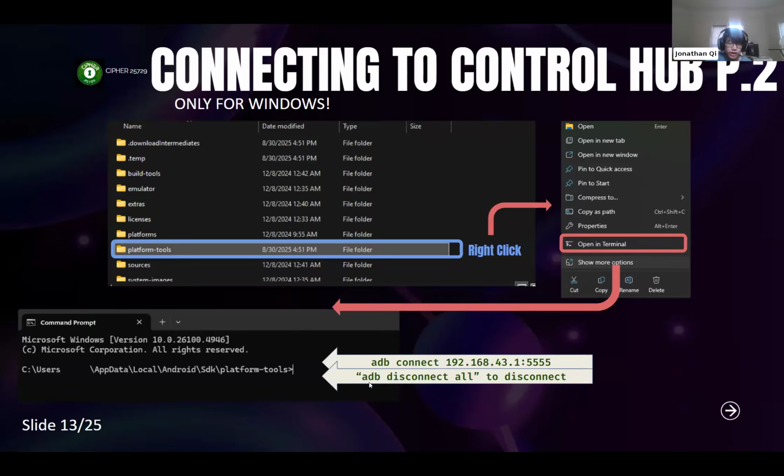And then there's also adb disconnect all to disconnect your robot from your laptop. This is very important because if you were to turn your robot off before you disconnect, nothing too bad would happen. It's just the next time you use that laptop to connect to the robot, you're going to have to connect to the robot, disconnect, and then do a bunch of random steps to debug it out.